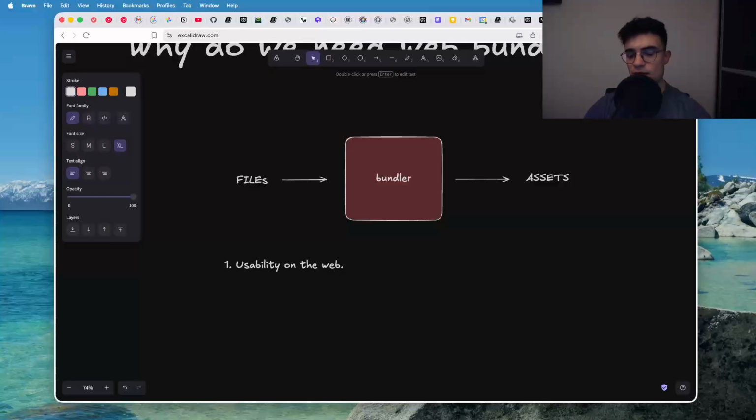Then, besides that, imagine that your application is very complex, and the total number of files is huge, and as a result, the overall size of the app is also huge. Let's suppose it will be 100 megabytes.